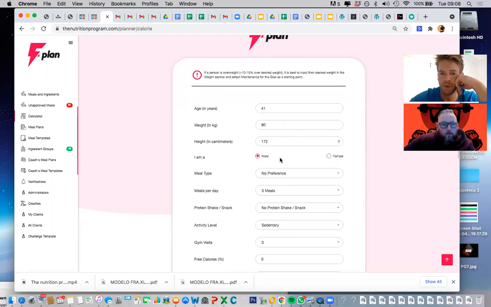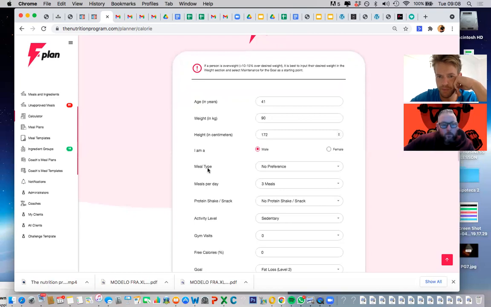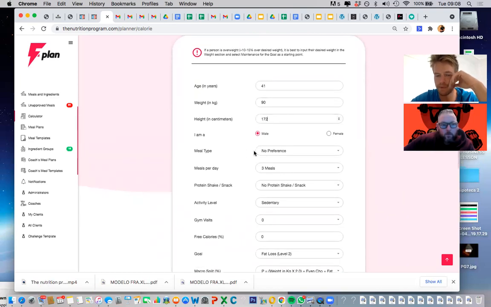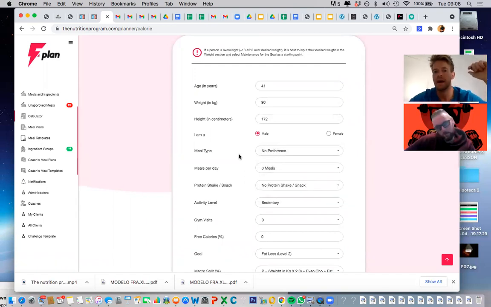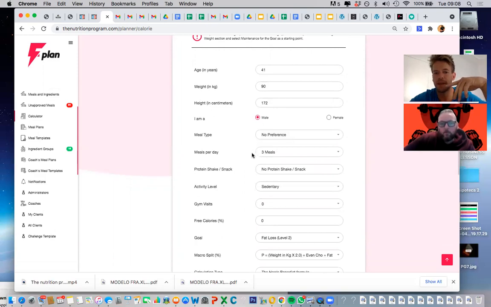Perfect. Meal. So when we get to the meal type, it's just a preference. Everyone's going to be pretty much no preference. They're going to want to eat a bit of everything. The meals per day, then this is where I'd stop with the sort of consultation like this, and then I would ask them specifically what they actually do with their day-to-day lives, as in what time they get up, what they're eating, where they go, what they're doing, and then I would write this by hand.